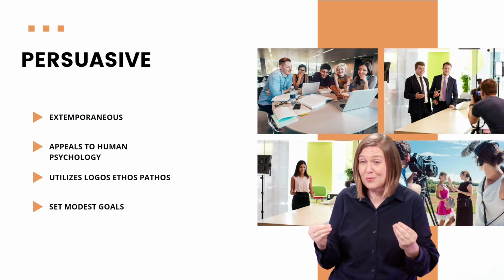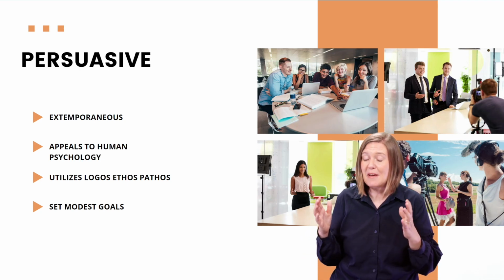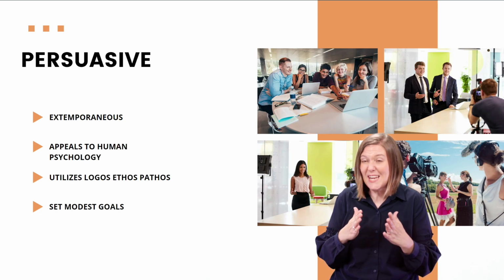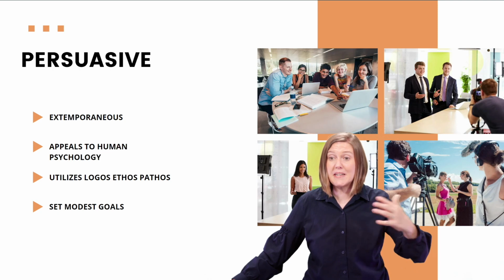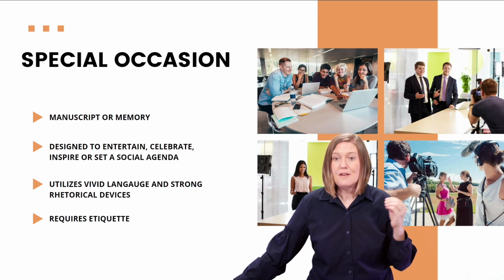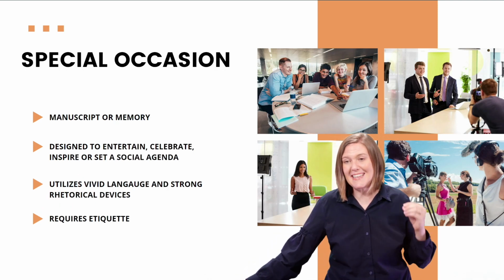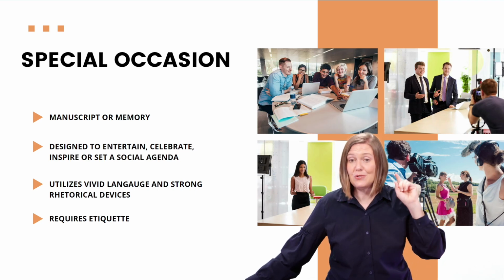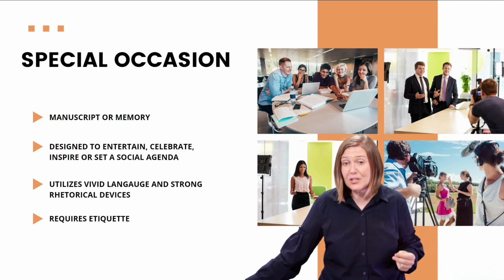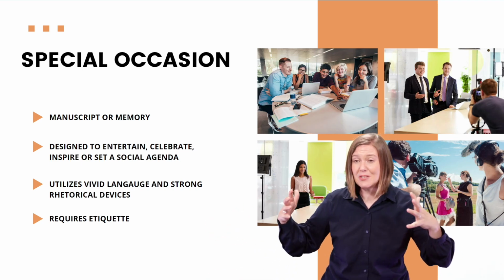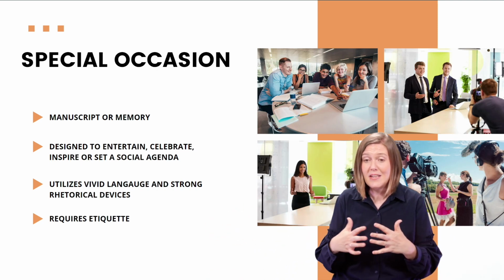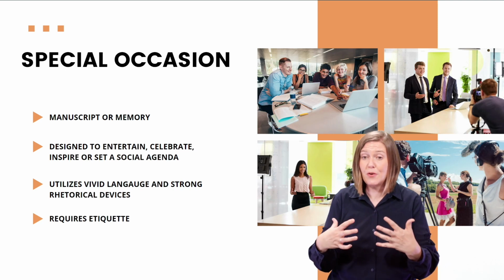And then here's the real trick to persuasion: set modest goals. Our job is to influence, to shift people a little bit, and not to expect a huge change. Finally, special occasion speeches. These are not extemporaneous. These are usually manuscript or they are memory speeches. They're designed to entertain or celebrate. They can inspire. Sometimes they set a social agenda, but again, we're trying to invoke emotion.